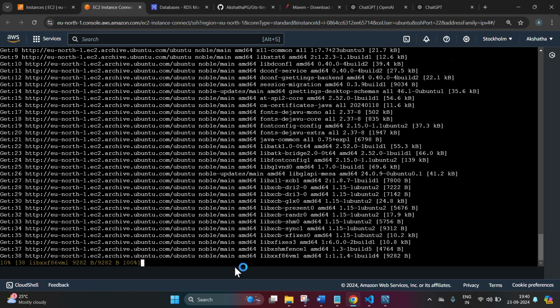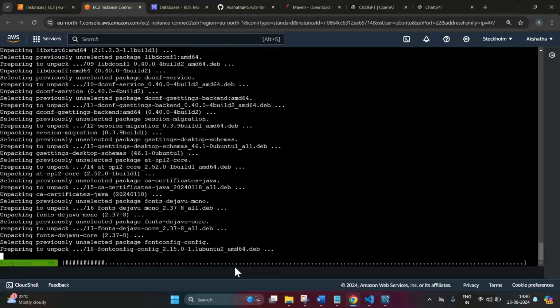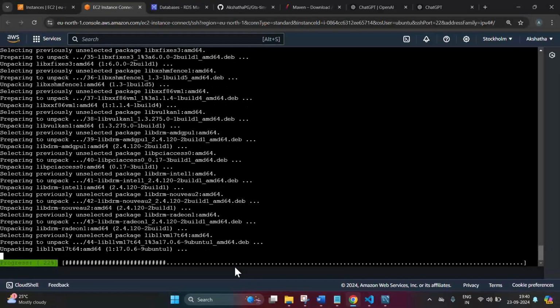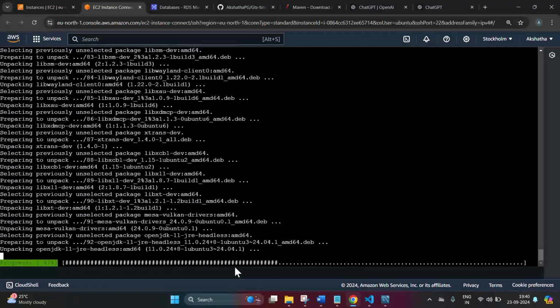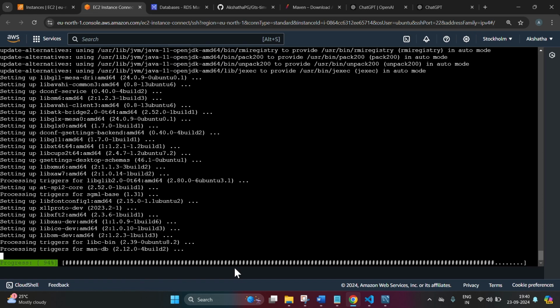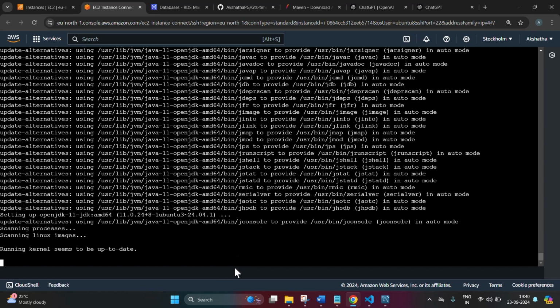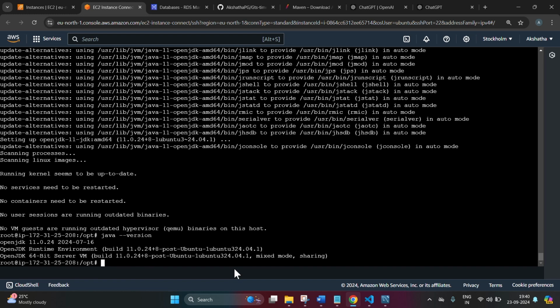Enter. So check for the Java version. It will install. Clear the screen.